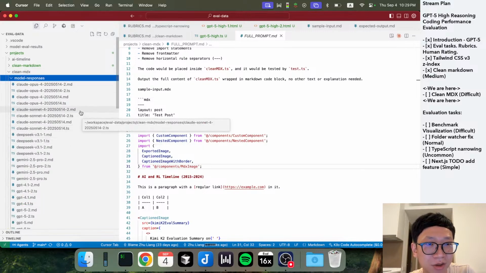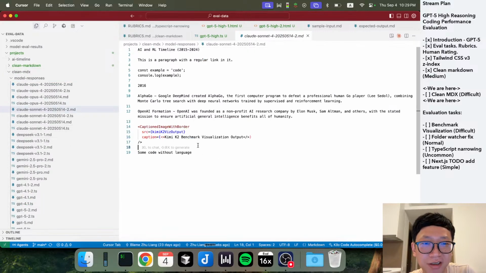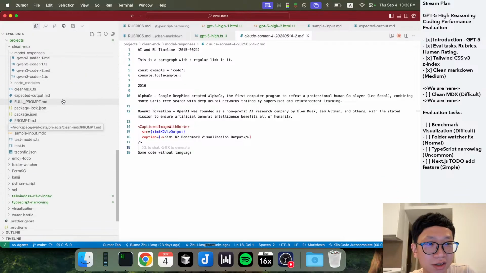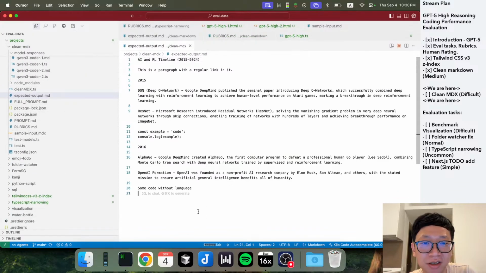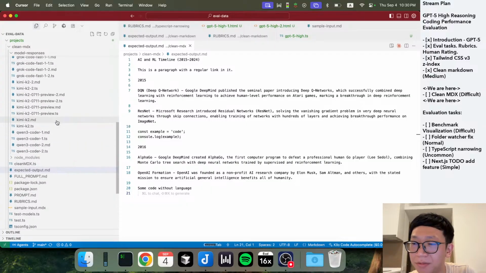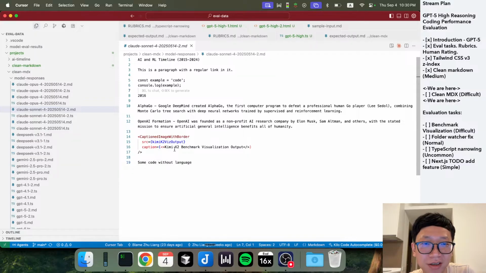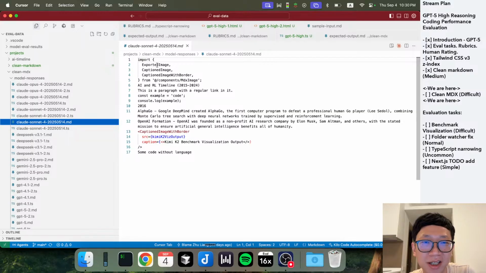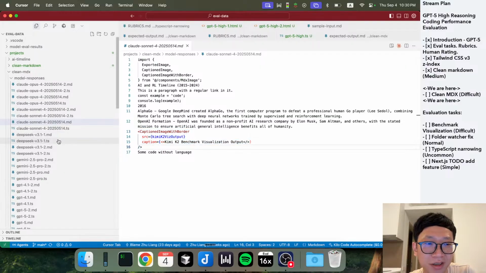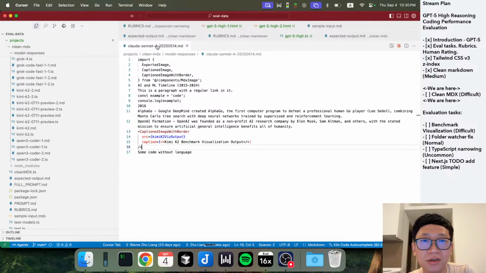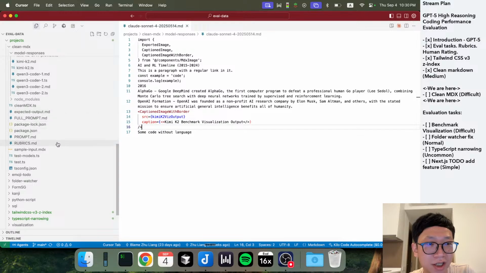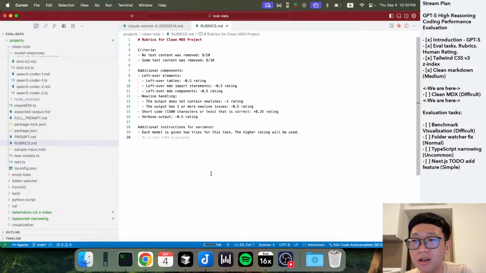And we can see the models generally do not output perfect output, right? So this is what we expect as a clean output. And even for the top models, you can see there are some artifacts here, some components not being removed, and then sometimes the new line is not there, or it even removes some of the text, right, which will be penalized. So that's this task, which is quite hard, and this is the rubric for the task.